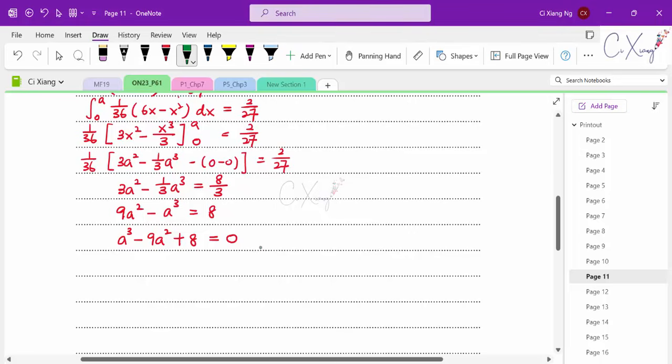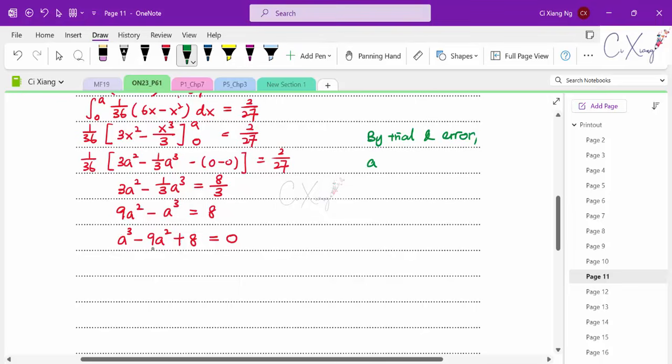But the try and error method, when you are trying out to factorize the cubic equation for a, basically you don't need to show it in the solution. Of course, if you want to show, you can show. The step is a bit long, so I might write it beside here. By try and error method, we need to substitute one value of a, so that when you substitute the value inside, the whole equation becomes 0.